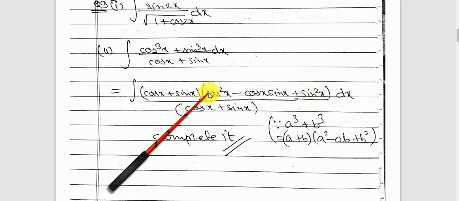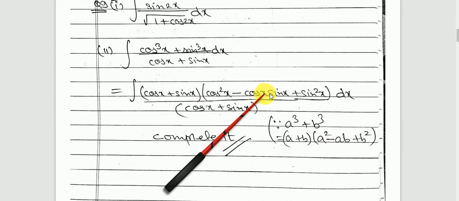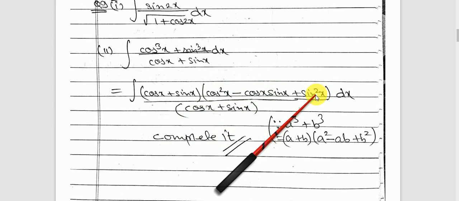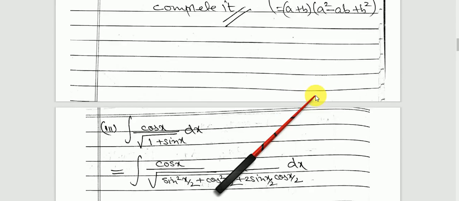So here you have got cos square x, so you don't have direct formula, so you have to do some simplification over here. You have to simplify this also. You don't have any direct formula for this. So try this by yourself.